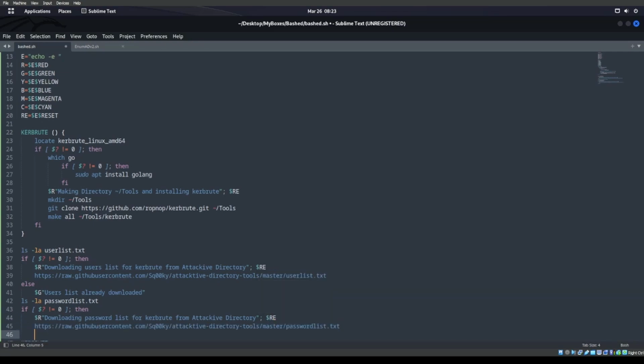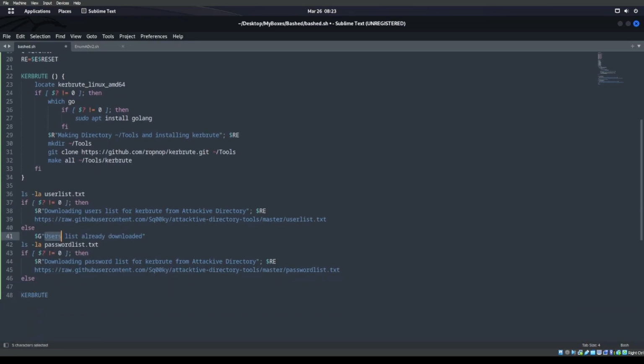Let's do that. Else, passlist: password list already downloaded. There we go. Okay, easy day. Put a 5 at the end there. We're done with that. Boom. Crushed it.